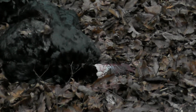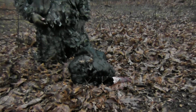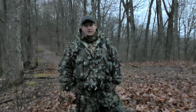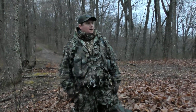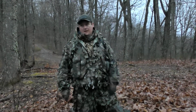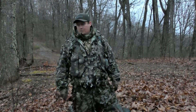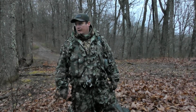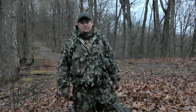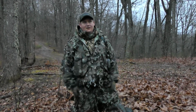You could just catch glimpses of his wings cutting through the oaks up here. I saw him fly down, and he hit the ground and sounded off again, and I was like, I think that bird's coming at us. So I got myself all positioned up there. I hope he doesn't see us, because in these big woods these birds are pretty eagle-eyed. We had a pretty good hide going on, but I let him get to about 35. I hope Jeremy got it on camera. It's raining. I didn't know if he had the camera out.